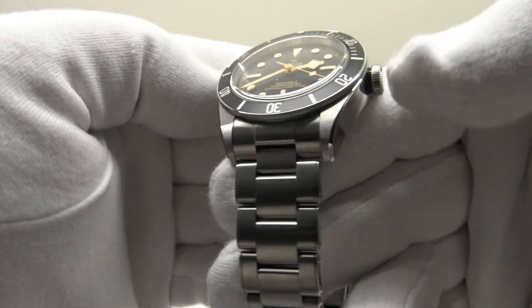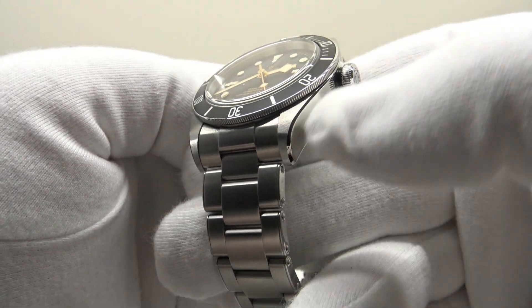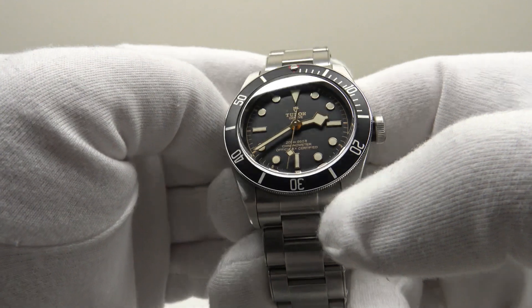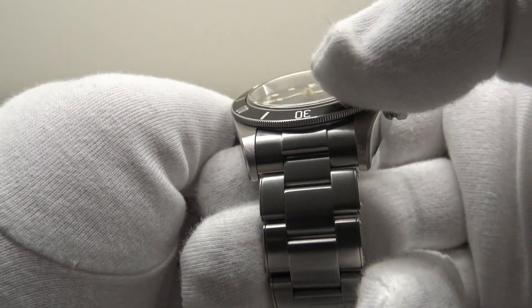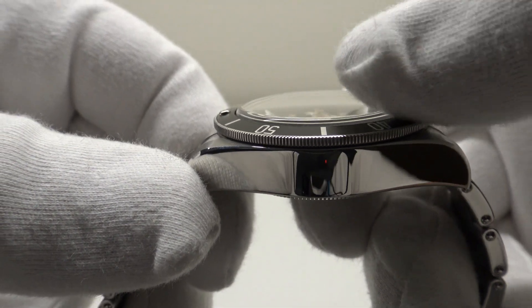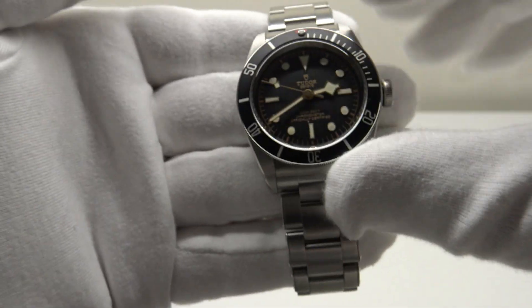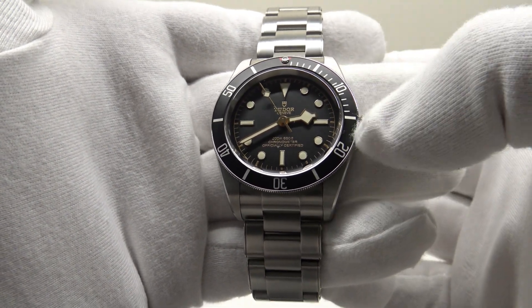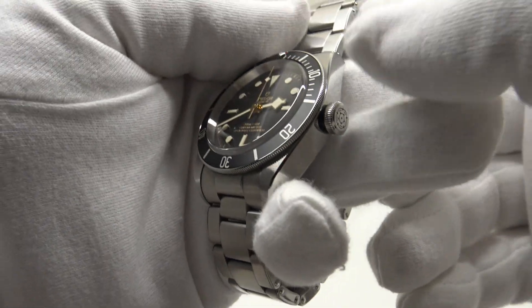I always felt that the 20mm bracelet was too slender on the Submariner Super case — Rolex should have scaled up the lug width to 22mm to better balance the head of the piece with the bracelet. Tudor deserves credit for getting the proportions of this 41mm Black Bay case done to perfection. I think it's a better-executed piece than the Submariner Super case. I also prefer the domed sapphire crystal with a nice lip above the aluminium bezel insert over the flat sapphire crystal on the Submariner with its cyclops magnifier.